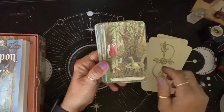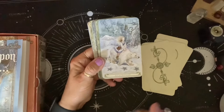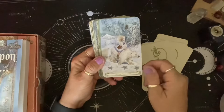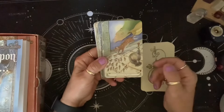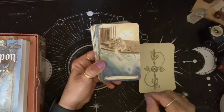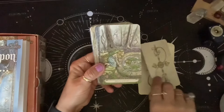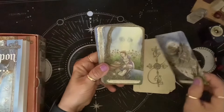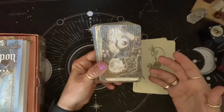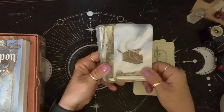I did hear a rumor that she possibly was going to reprint this deck and do it on Kickstarter. Can you imagine if she does a Kickstarter for her decks — I feel like it will go through the roof. I know I'll be there getting one for sure. These cards are absolutely beautiful. I love all the fairy tales. This and Animals Divine are just beautiful, beautiful decks. I love the culture aspect of Animals Divine and the fairy tales and stories that go with each card in the Fairy Tale Tarot.